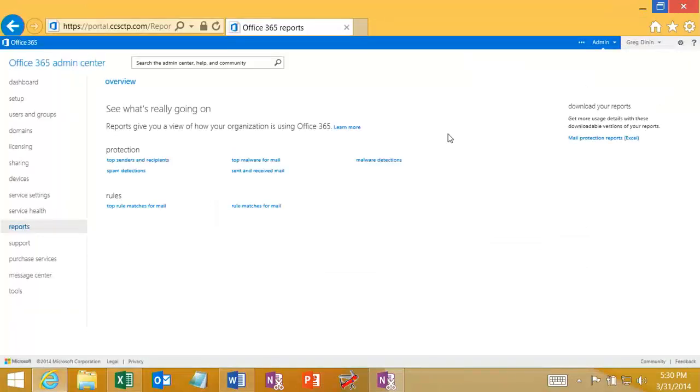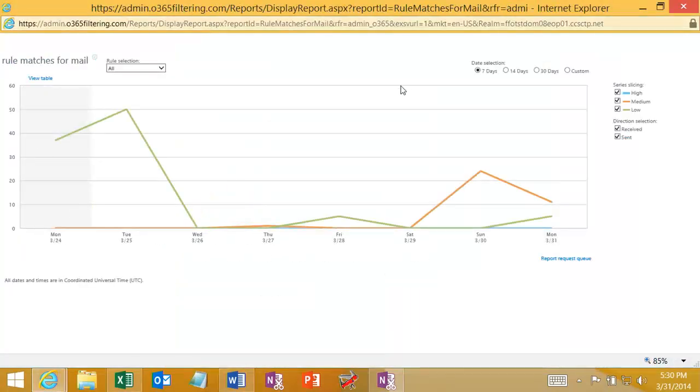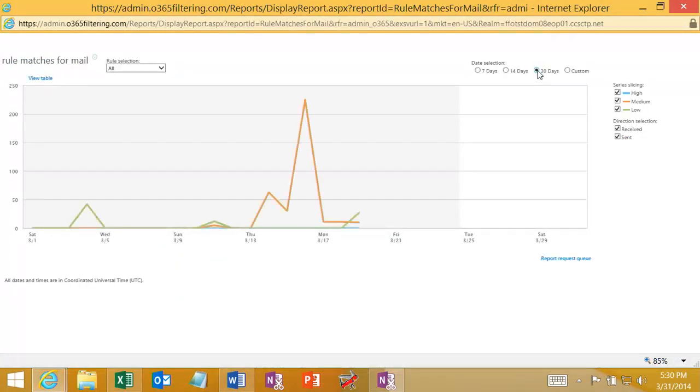And the last report that I do want to show here is rule matches for mail. Similarly as before, you can go and take a look at the longer time range here. And I can see that there was a spike here on March 16th in terms of the triggering of the policy. So notice one nuance on this view. The part of the graph to the right of this line is white, and that means that this data is available in real time. This is within 7 days. Data to the left of this line is gray.